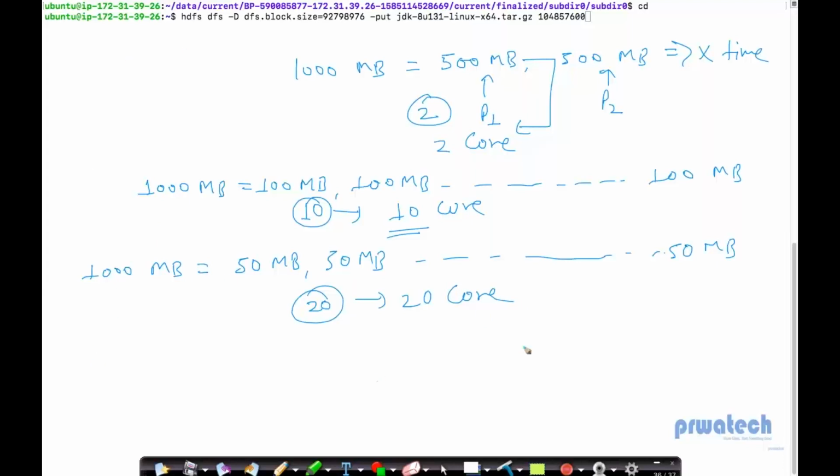Which one will give me the fastest performance, where I'll get the answer as early as possible? My business execution time will be very, very less. It's like I just quickly did it, like in 2 minutes. So which will process the data fast? When I'm using 2 people or 2 cores, when I'm using 10 people, 10 cores, or when I'm using 20 people, 20 cores, where will it give me the best output if my cores are available?